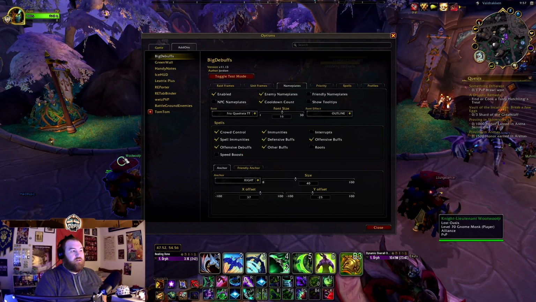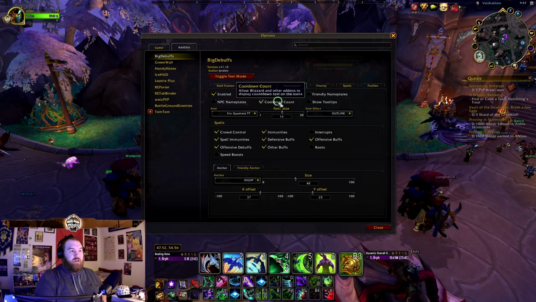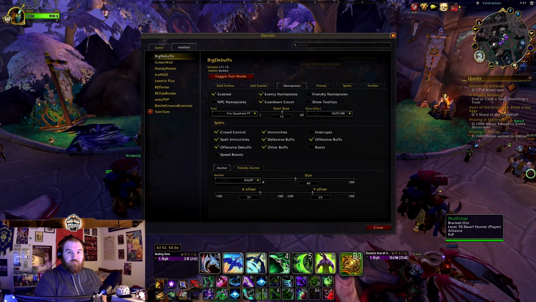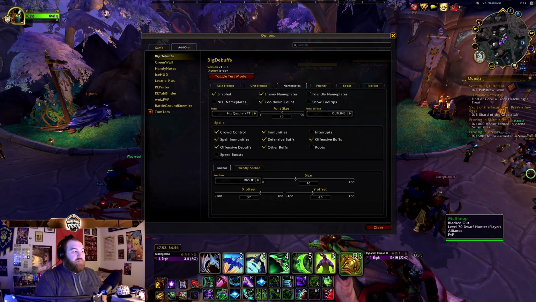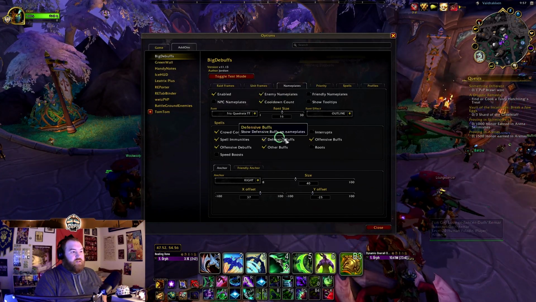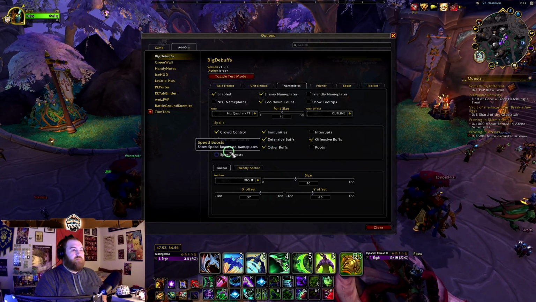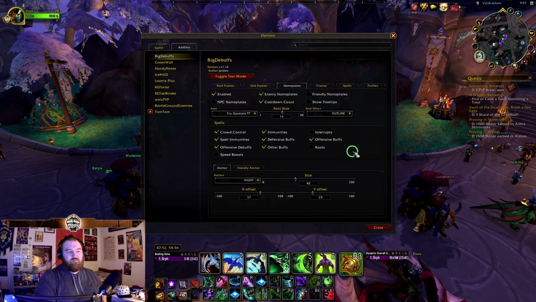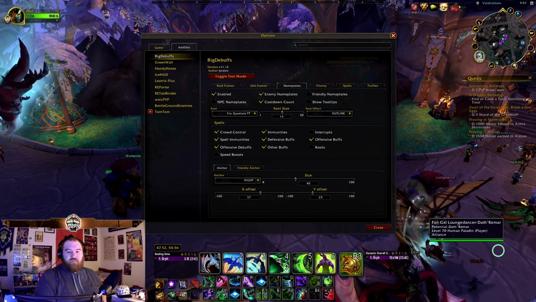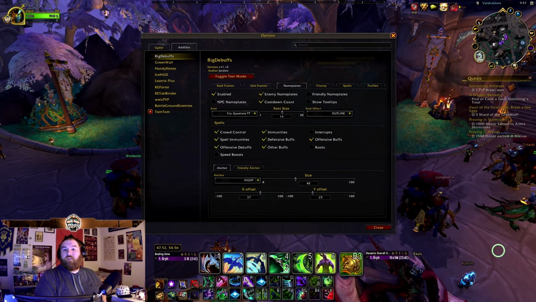So I use Plater to be able to see enemy nameplates, and it puts a little thing next to it. I'll pop up some gameplay so we can actually see what it does, but you're able to see immunities, defensive buffs, CC that's on them, immunities, that you could use roots. I don't have roots on. Maybe I should. Offensive buffs, just tons of things that you can turn on for Big Debuffs.